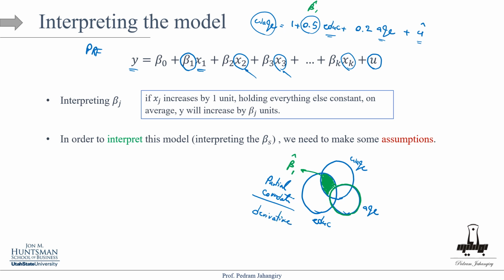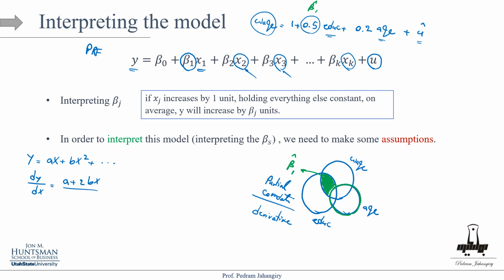So what I mean by that, let me actually remind you something about derivatives. The interpretation is basically narrowed down to taking derivatives. Imagine your y variable is equal to ax plus bx squared plus something like that. What is the partial derivative of y with respect to x? We get a plus 2bx. And then we say the effect of x on y is this.